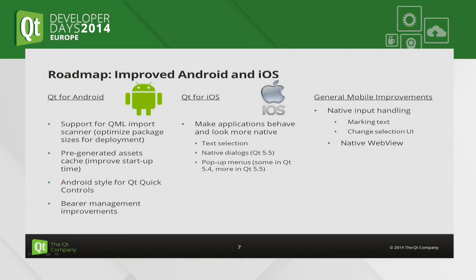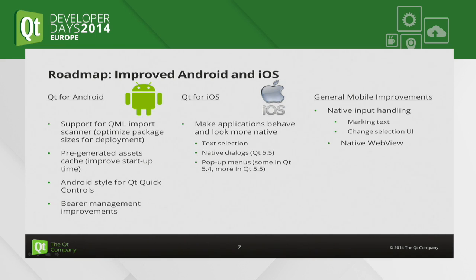Okay, what are we going to do for Android and iOS? First of all, one of the big items that people have been asking for these 2 years is native look and feel. So I would say our widgets for mobile are Qt Quick Controls. We'll talk about them soon too. But they haven't really had native look and feel for other platforms than desktop. We're introducing a new style for embedded with the following versions. And that's kind of like a default, nice-looking, fresh style for embedded. You could also use it on other platforms.